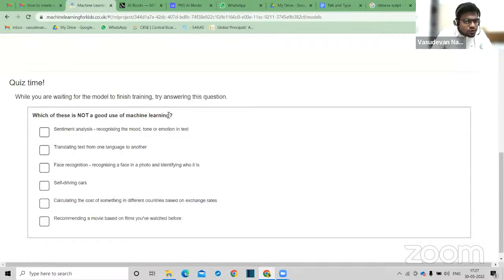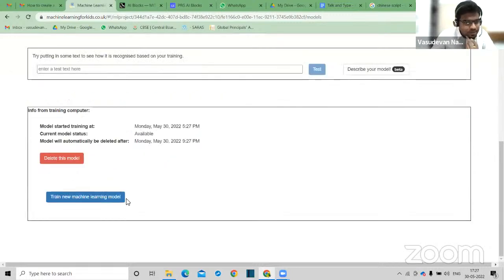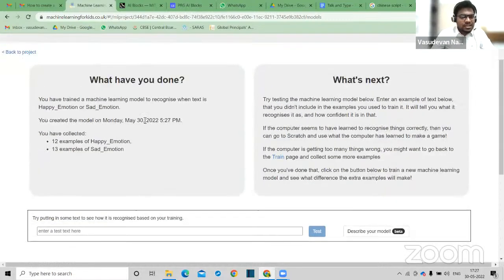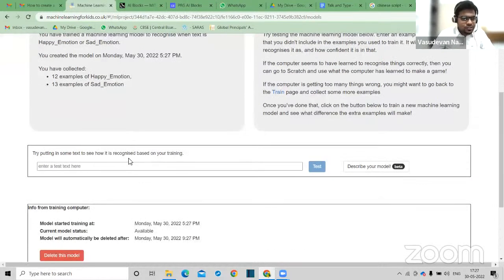Which of these is not a good use of machine learning? Sentiment analysis, that's fine. Translating text from one language to another, that's fine. Face recognition, self-driving cars, calculating the cost of something. That question got over because the training got over. Now let's test it. Try putting in some text to see how it is recognized. This was okay, it was an interesting session. Remember, for happy, we never gave the word interesting at all.